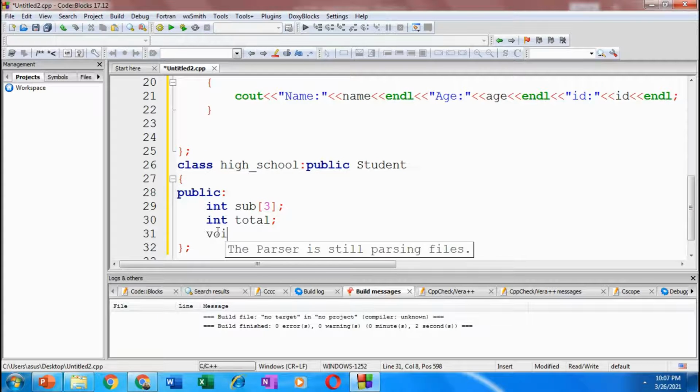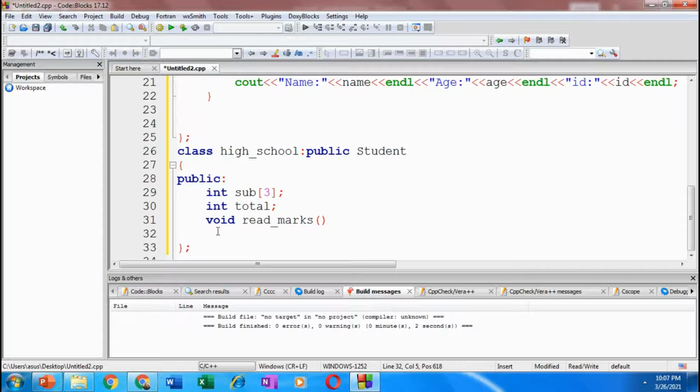Now let's start adding the functions. Let's first add a function to read the marks of the 3 subjects. Let's say readMarks. Here we have 3 subjects and these are handled as an array, so we will require a loop to iterate through the same.